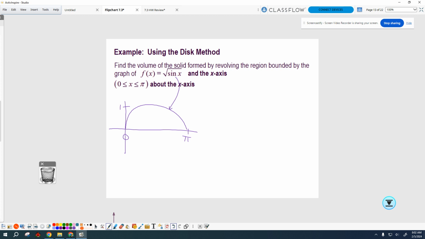Alex, where did it say we're going to spin? Around what axis? The x-axis. On these problems, I like to put little loopy arrows so that I know which way I'm going. Because they will often ask you part A, B, C, and D, spin it this way, spin it these other ways, and you're going to need to keep that straight. So Grady, the slices, are they dx slices or dy slices? Dx.